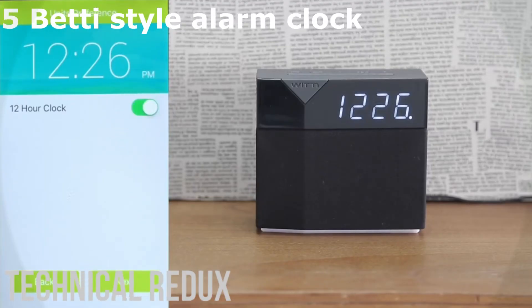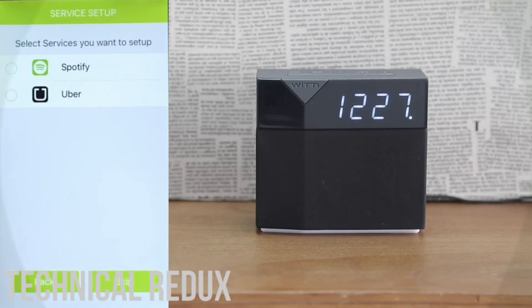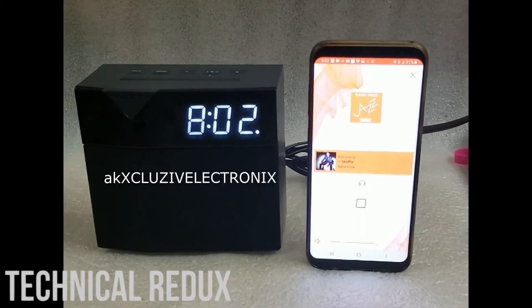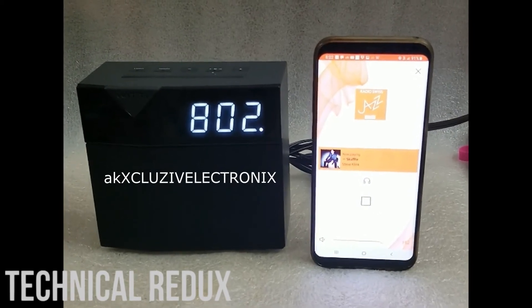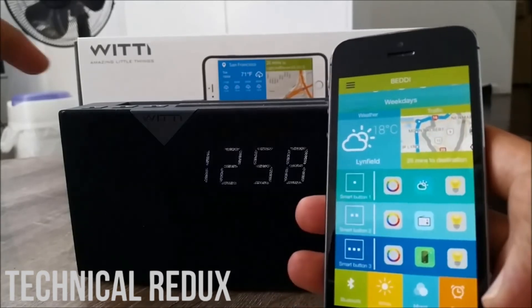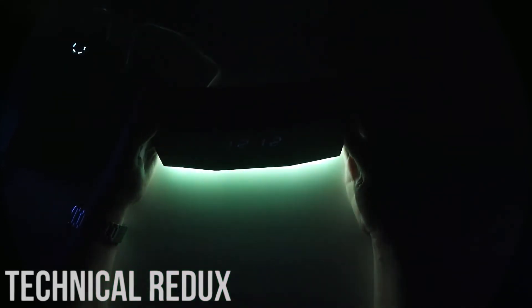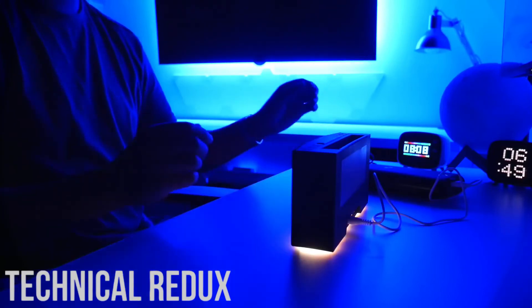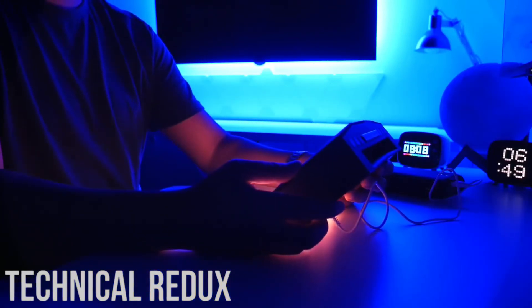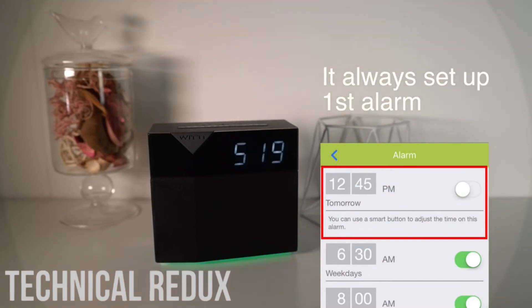Number 5: Witty Betty Style Smart Alarm Clock. The Witty Betty Style Smart Alarm Clock is a great simple smart alarm clock that uses the power of your smartphone as a wake-up alarm clock. It is not only a wake-up alarm clock but also a nightstand clock that can add an extra function to your smartphone. It can notify you by using the app and then open the app to play music for you to get up. It has a modern minimal design and a cool blue color, making it a good addition to your bedside table and a complement to your bedroom decoration.